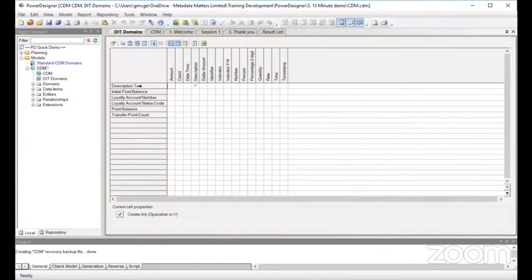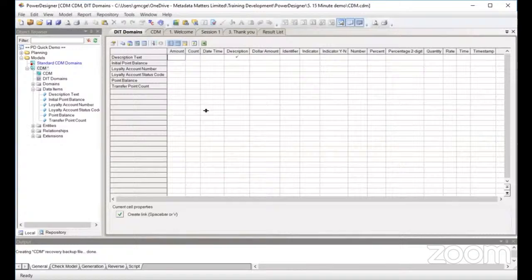We can see here I have a number of data items in the rows, and in the columns I have some domains, and you can see here the domain I've already linked. What I haven't got at the moment is another domain for things like initial point balance.